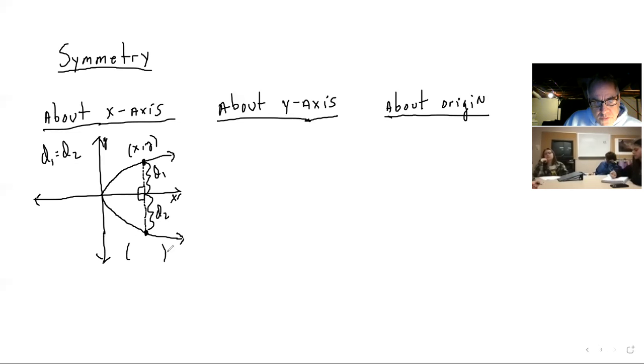Now, what would this point look like? I'll give you a hint. Since I didn't move left or right, I just dropped straight down, this point would also have the same x coordinate. What would the y coordinate be? Negative y. Yep, the opposite of y. So whatever this y coordinate is, its mirrored image point would be opposite in sign. That is it. If that happens for any point (x, y) that I pick, and I can always find its mirrored image point in this fashion, then I have symmetry about the x-axis.